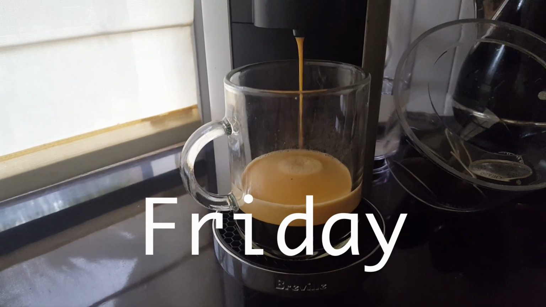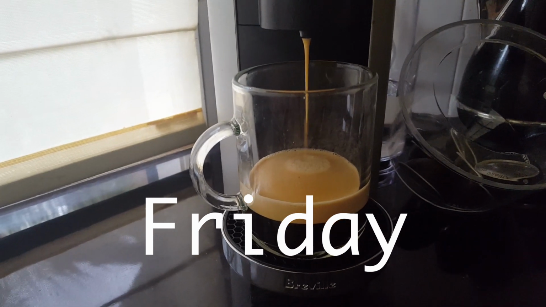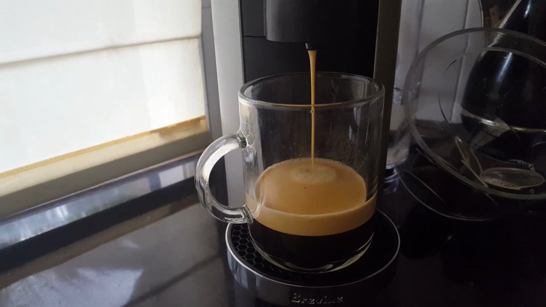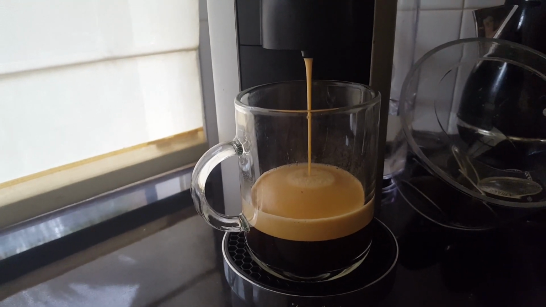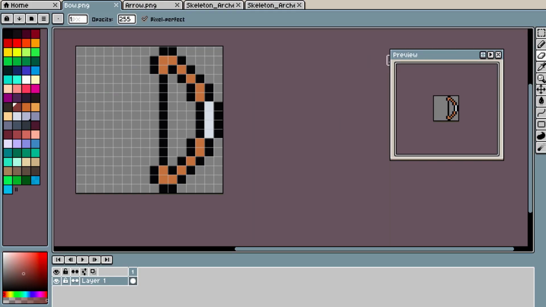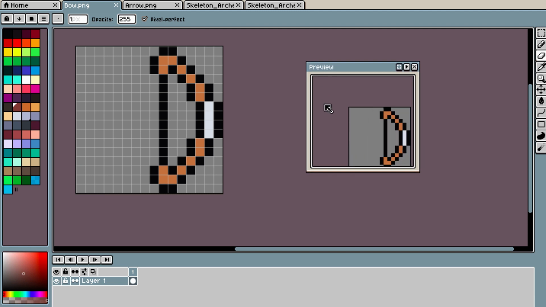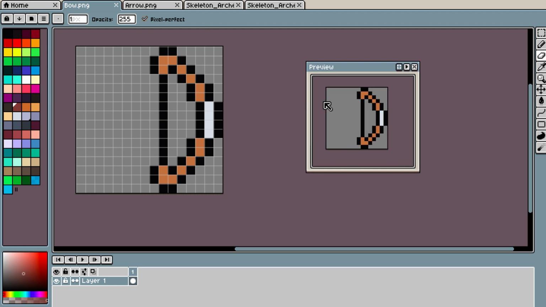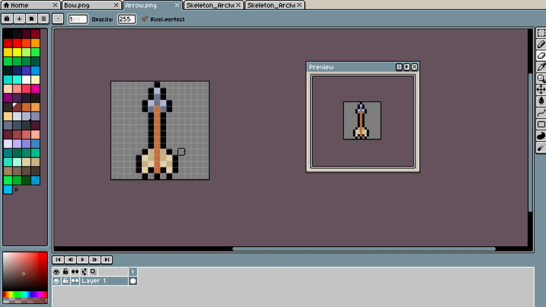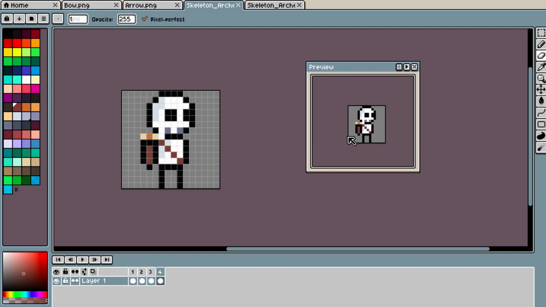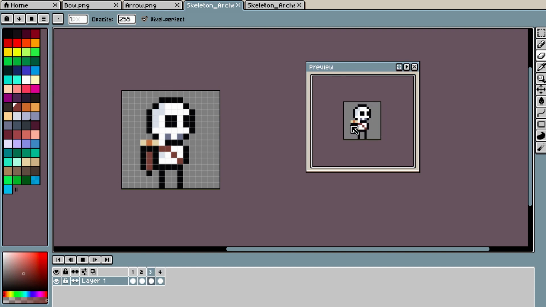It's Friday, my dudes. Let's see how long it will take to implement a new ranged enemy. But first, we have to create the sprites. So let's do that. So yeah, for my first sprite, it's just, you know, a basic bow. I kind of tried to get it to look like a bow with 16 by 16 pixels. Then I designed the arrow, which again is pretty straightforward. It's just an arrow. And then I worked on the design of the archer and its idle and walk animations.